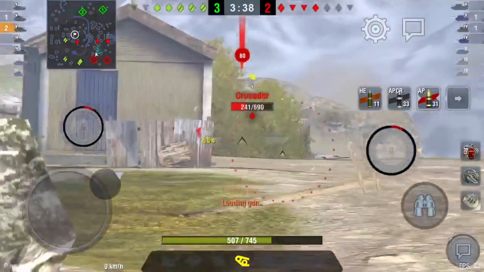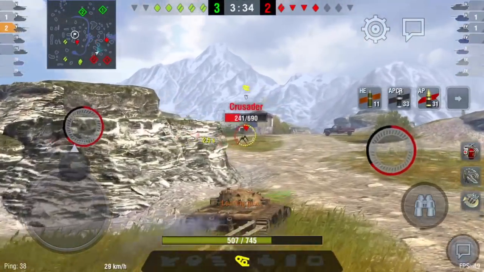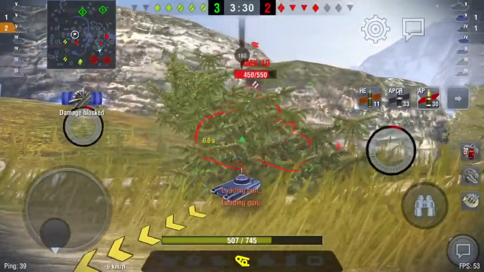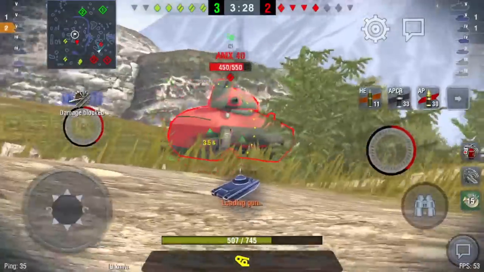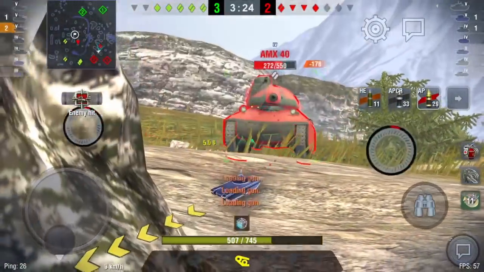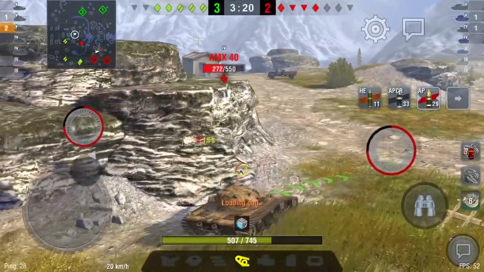But here's what I mean about the armor, bouncing shots that normally might go through. Now this little fella here, you can see, these are bastards to penetrate, aren't they? I mean, they do. He's moving pretty fast, actually, isn't he? He's just coming.